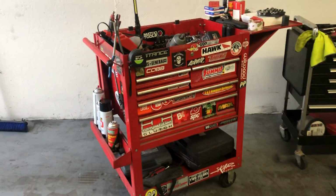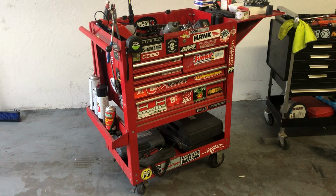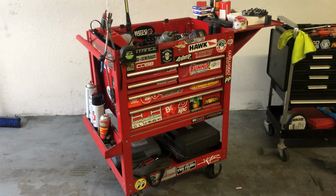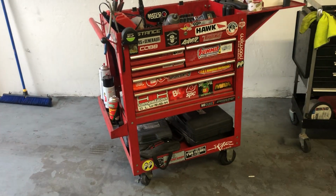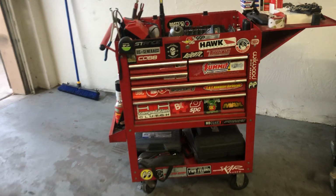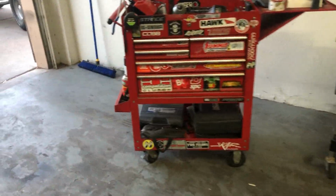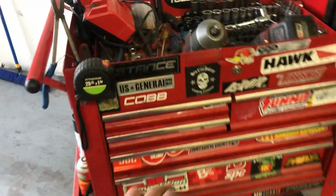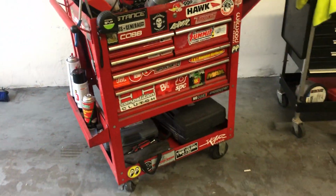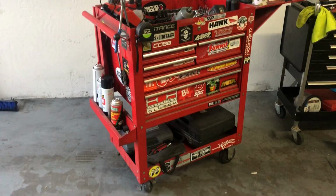I actually moved it a couple of times loaded up with tools. The first time I emptied it all out and left the light stuff in there, but I had the thing strapped down on my trailer with 400 or 500 pounds worth of tools in it, and it's been fine. It has had some battle scars. It's got some damage here and there. It's an older toolbox. It's seen a lot. No complaints. Still holds up just fine.